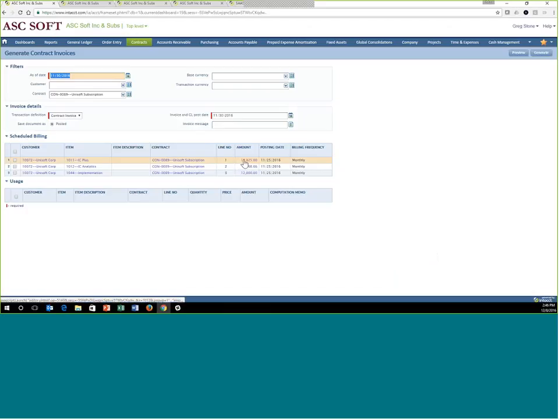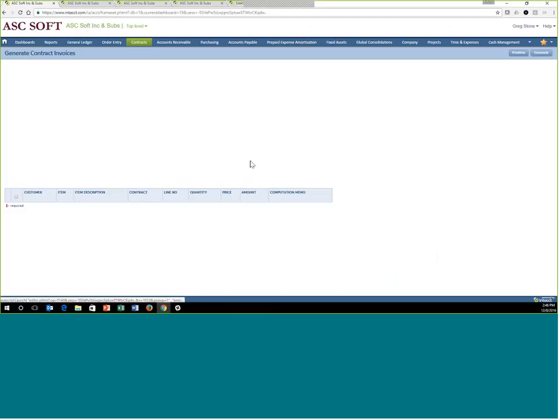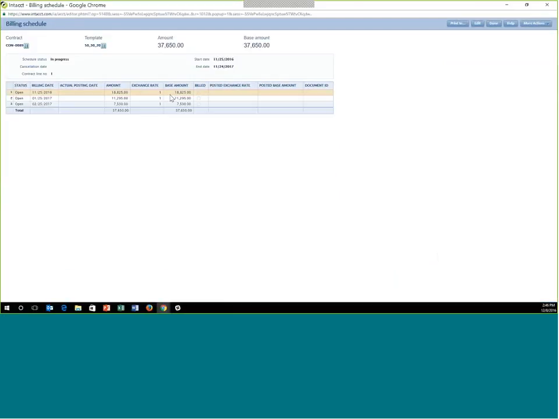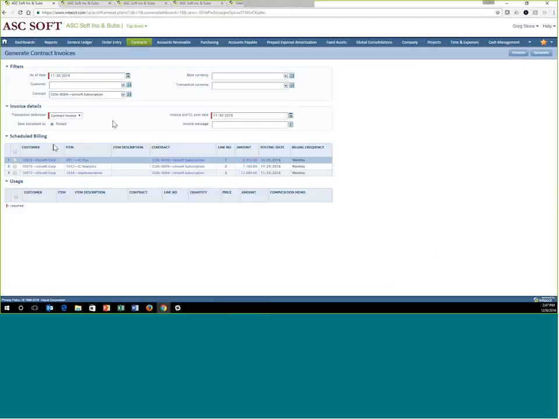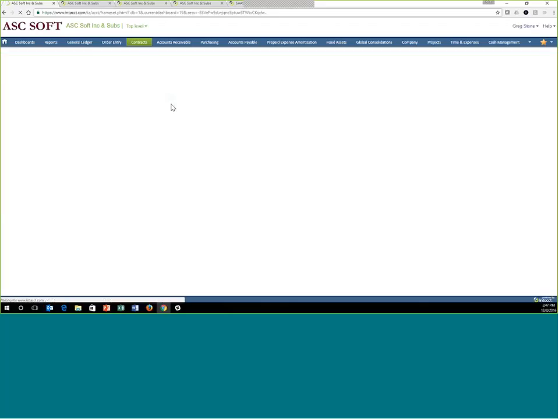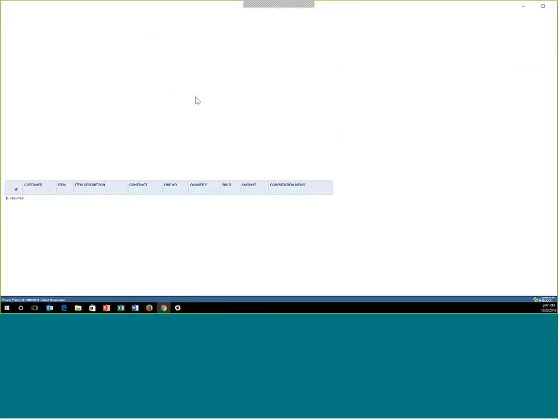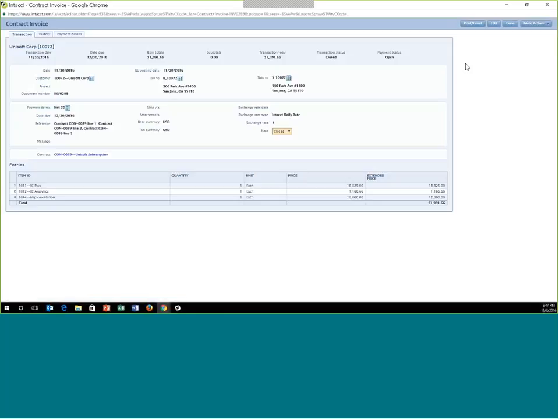So Intact has automated the splits to say, what is this amount of revenue for this particular line 1, line 2, line 3, and you'll see they differ from the sale amount. So it's taking a look at that schedule. That 18,825 came from the breakout of my template there. As we're querying Intact for what is to be invoiced, it's going to bring forward those amounts that are relevant to us and make it quick and easy to transition this into an actual invoice. Simply pop that up, select the items to be billed, generate the invoice, and out pops our invoice that now can be printed, emailed, sent off to our customer.